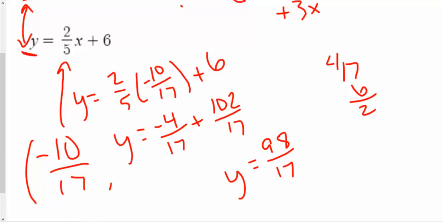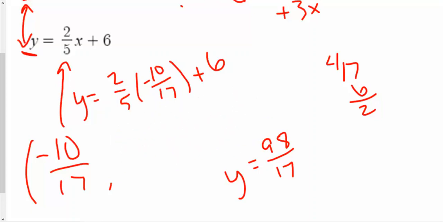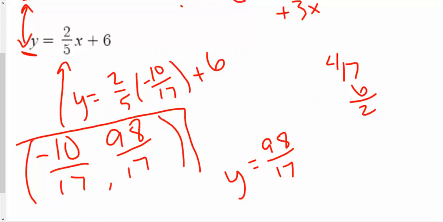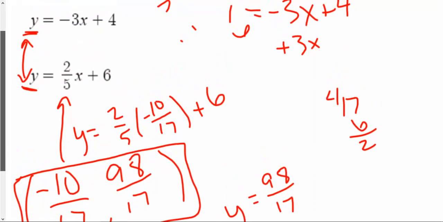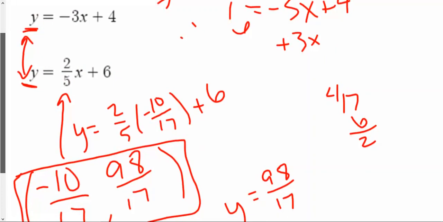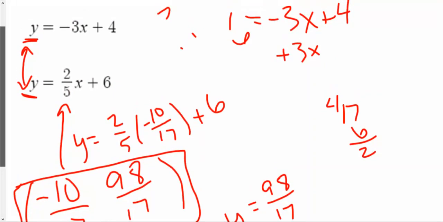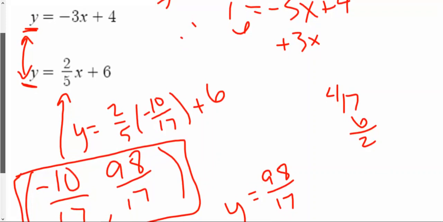98/17. And we see, okay, can I simplify that down? Well, the only thing that can go into 17 is 17, so it won't divide perfectly. And so our final answer here is (-10/17, 98/17). Again, no way we could get that solution by graphing. If this process was confusing for you, which I think it probably will be for a lot of people, I would suggest you rewatch this particular section and try to follow along with what I'm doing, right?